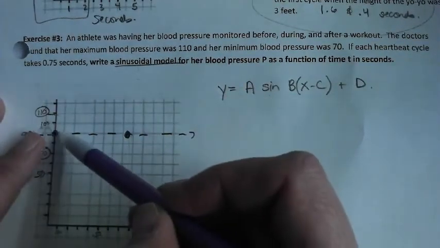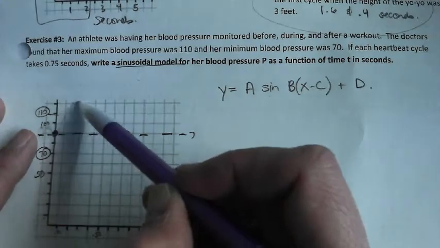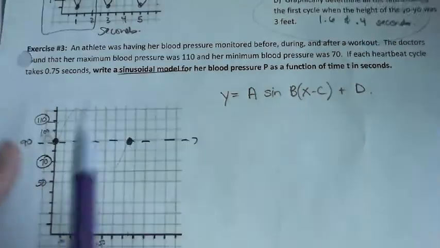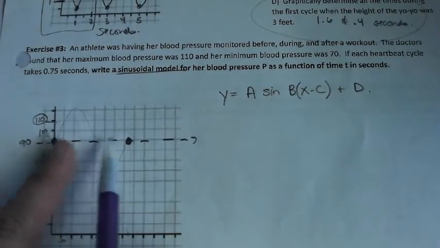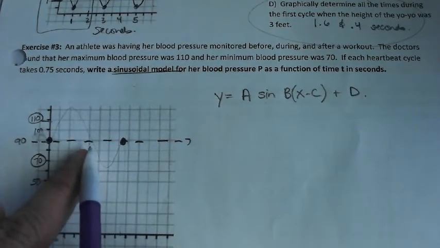Remember how I'm going to lightly do this. You watch me, but don't do it. Lightly do this. It's got to go up, come down, and come back up. Yes? Don't do that yet. This crossing of the midline happens halfway between the start and the end. Are we good with that?